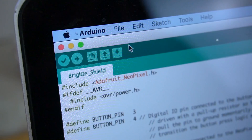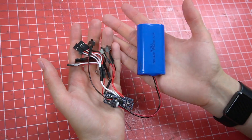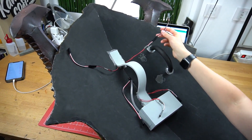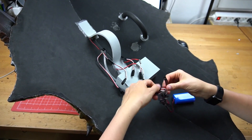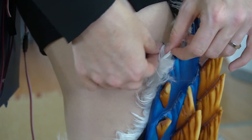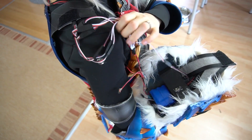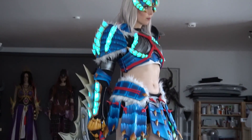Once I've added my favorite animations to the code I only have to upload it to my finished circuit and it's done. Now I can connect the plugs of this circuit to any costume piece or prop I want. The backside of my Brigitte shield has five plugs — four for the main shield and one separate for the static skull in the middle. I just connect my circuit to these and it's done. For my Zinogre costume I had cables running from one armor piece through the next, eventually ending at my right shoulder where I connected them all to the circuit and hid everything under the pauldron. That's how it works for pretty much all of my LED projects.